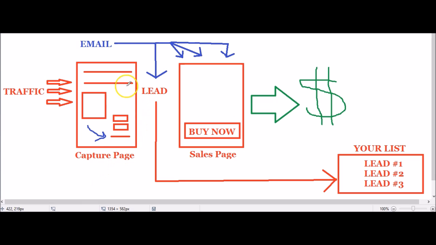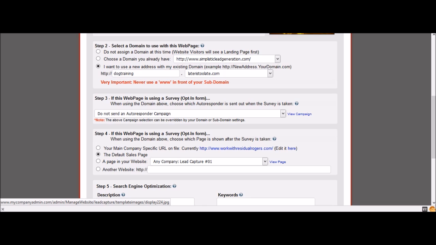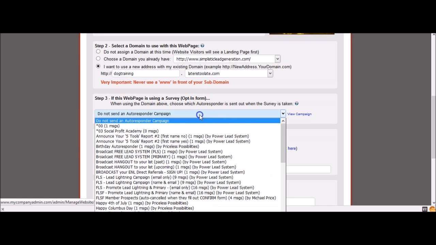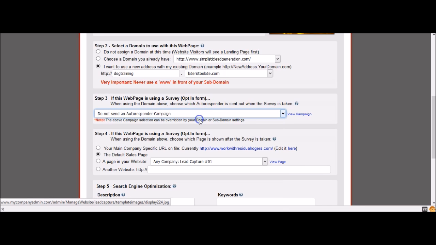Okay. Step 3 is to set up an autoresponder. If you remember, I said it's important to send out an email, and if they don't purchase initially, to be able to send out a number of emails over a period of time. What an autoresponder does is it does that automatically for you. Okay, so we talk about automation, and it helps free up some time. I don't have one set up for dog training. This is unscripted. I'm just giving you guys an example.